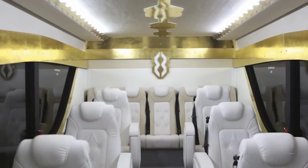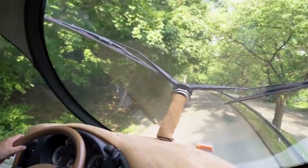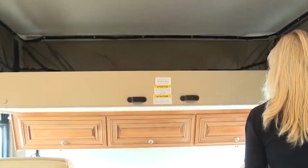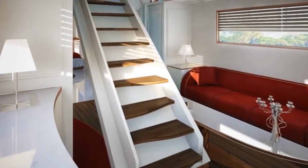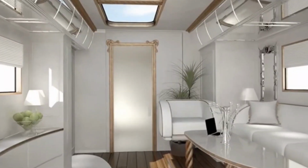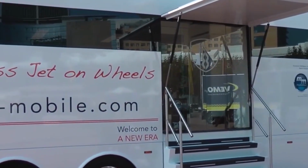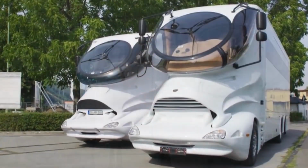This can include selecting the finest interior materials, from the wood finishes to the choice of leather and marble used throughout. Owners can personalize the motorhome's exterior, choosing custom paint finishes and graphics to match their preferences. The layout and features of the interior, from the fully equipped kitchen to the master bedroom, can be tailored to meet specific needs and preferences, ensuring that the Element Palazzo becomes a unique and personalized sanctuary on wheels. Such customization ensures that each Element Palazzo is a one-of-a-kind creation, reflecting the owner's distinct tastes and requirements, and further cementing its reputation as a symbol of ultimate luxury and exclusivity in the world of motorhomes.